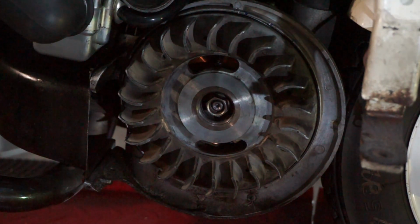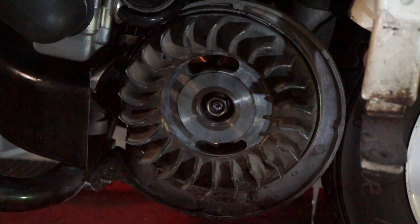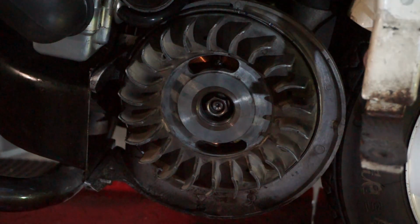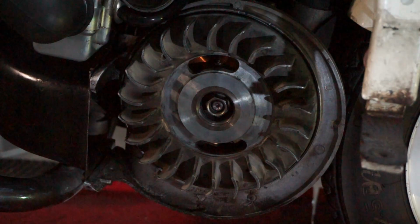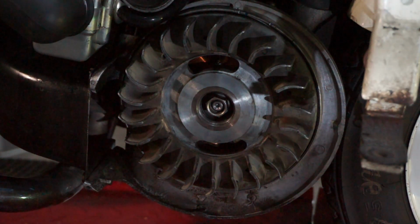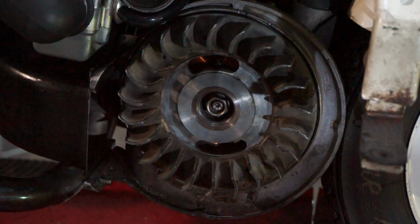It's such a shame that people just don't know what they're doing. When you don't know what you're doing, you do more damage than good. They've stripped all the threads, they just keep tapping them out bigger and bigger. They don't know about using helicoils or re-welding them up and re-tapping them properly. Yeah, it's a typical 40-year-old Lambretta. Never mind.